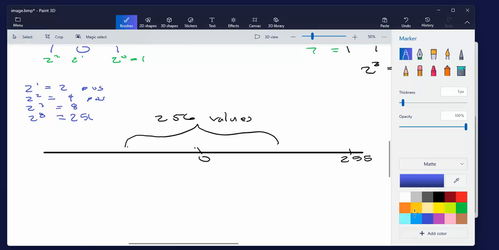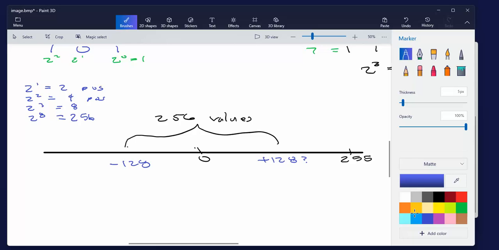I'll correct my notes over here that I kind of butchered just a tiny bit. 256. Okay, so what James Gosling gave us is 256 values, and they're centered, if you will, around the origin. So it's from negative 128, that's half of 256. But my question is, on the right-hand side, does it go all the way to positive 128?